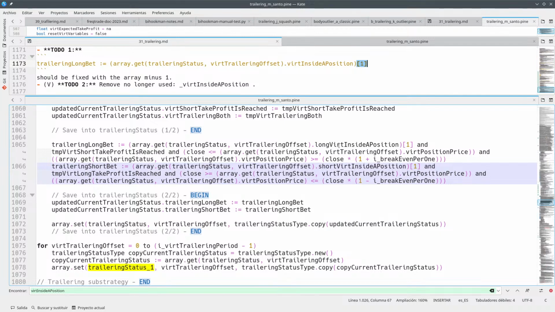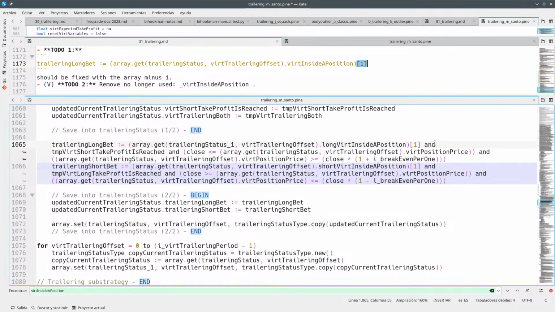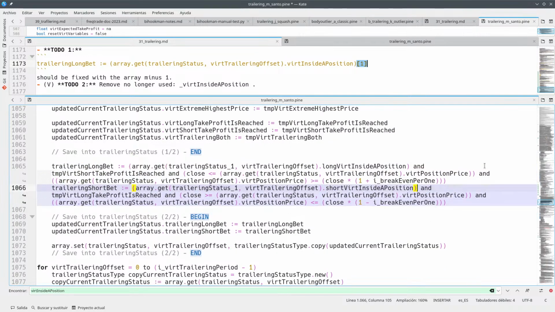So basically what we do is we use a trading status -1 here to get this value, and we also use it here to get this value, and we no longer use this -1 stuff, which was not going to work properly in the first place.